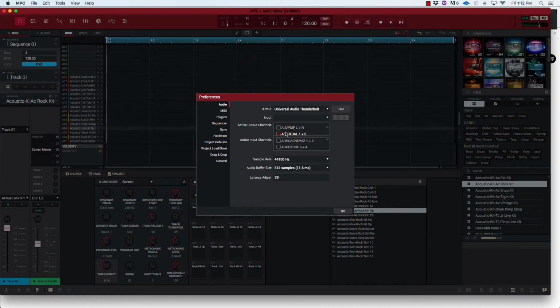And like I said, the fact I have to scroll this to uncheck these is just ridiculous. The window should be big enough to house all of the in-outs, you know what I mean? That's just how I feel about it. Every other DAW does it. Pro Tools, you can see the whole I/O setup across the screen. Same thing with Logic.